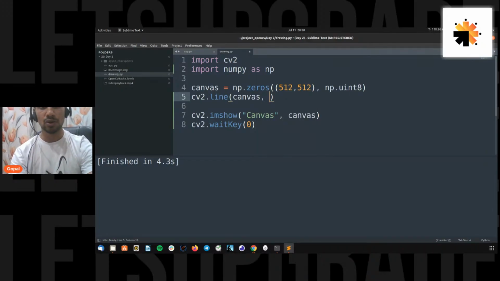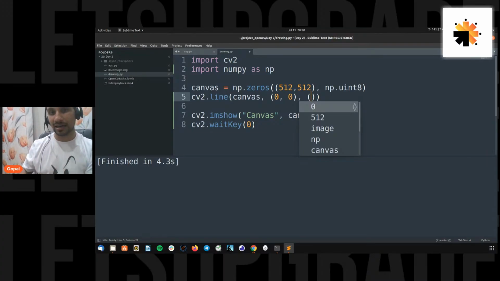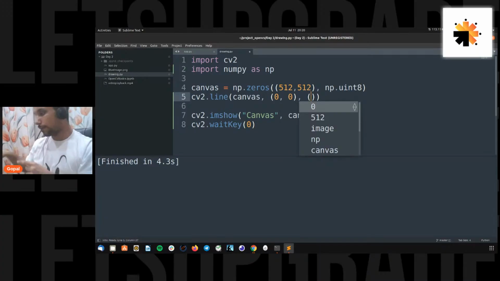Okay, so canvas, and the first thing that it actually takes is 0, 0. The second thing, I want to plot it diagonally, so I can go from 0, 0 to the bottom right corner, right?